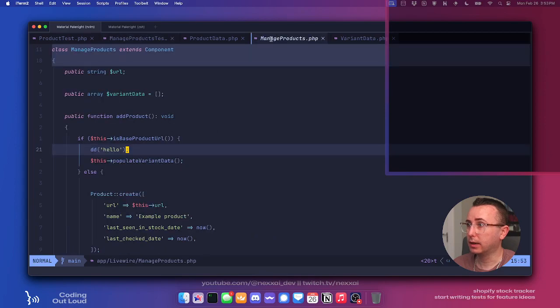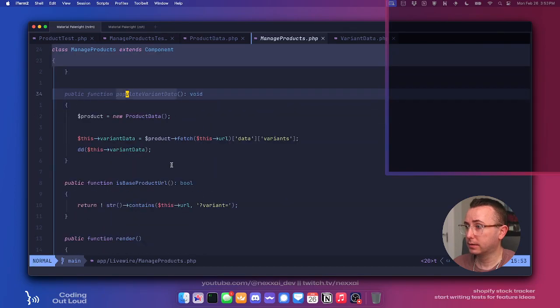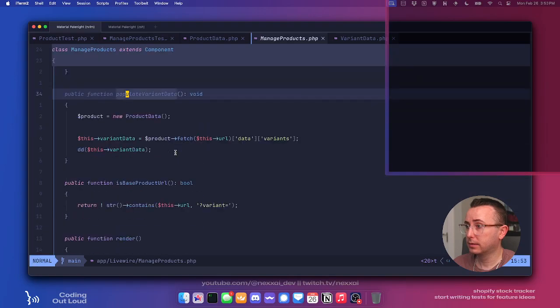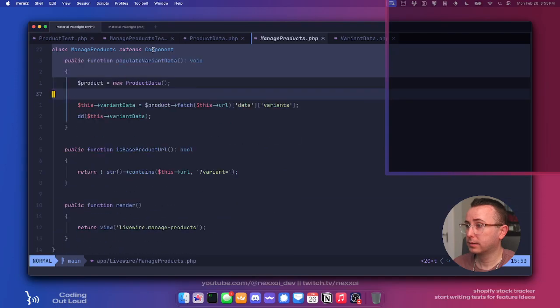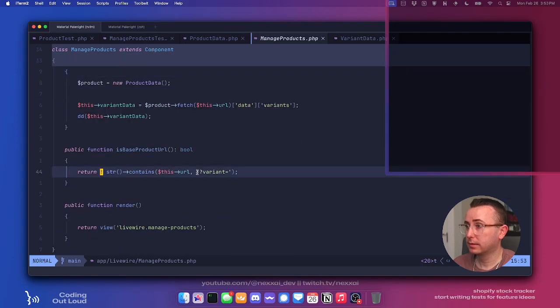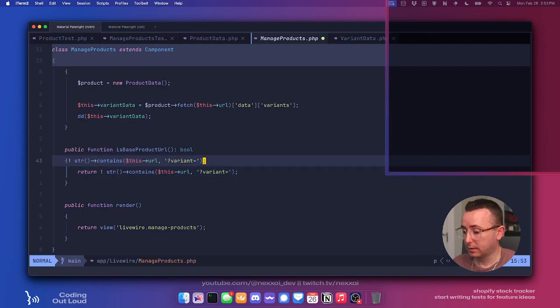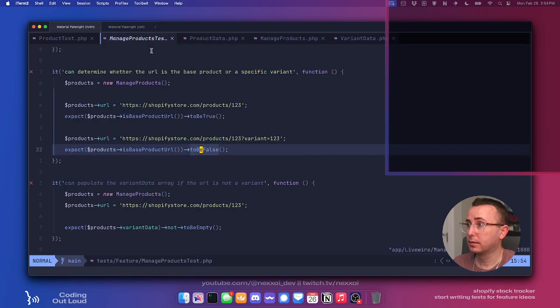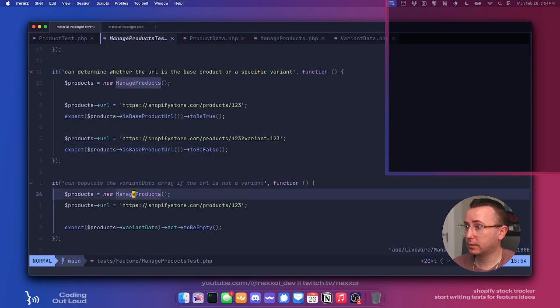Yeah, it's not even hitting that. So if this is base product URL, why is that not in this one?